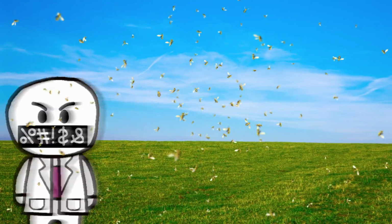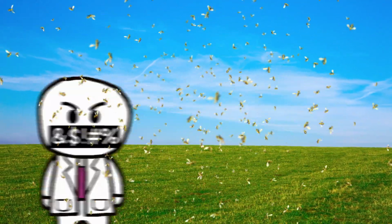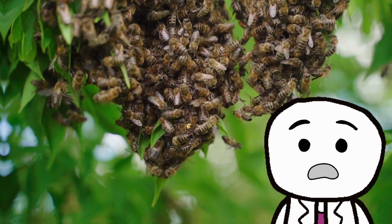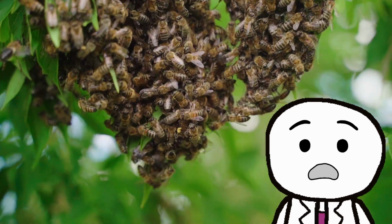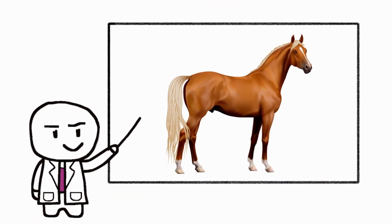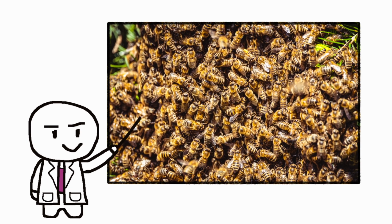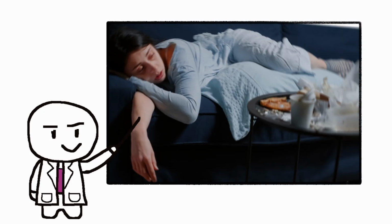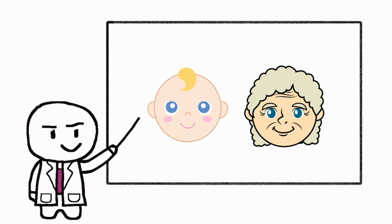Killer bees are more dangerous because of how persistent and numerous they are, rather than how potent their stings are. European honeybees only sting as a last resort, but killer bees will attack in whole colonies if their hive is threatened. Their swarms can be huge, with anywhere from 30,000 to 100,000 bees in them. You can see them coming because there are so many of them. Killer bees are known to kill horses and other large animals. Victims of these bees get 10 times more stings than those from European honeybees. People who are stung by killer bees can get inflammation, dizziness, headaches, nausea, weakness, and vomiting. The most at risk are children, the elderly, and people with allergies.